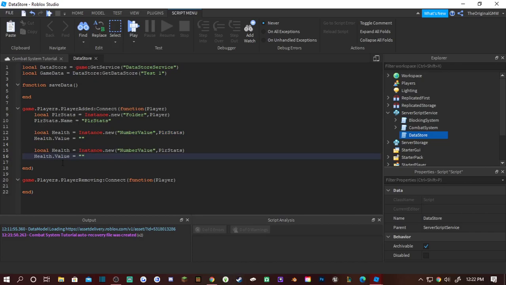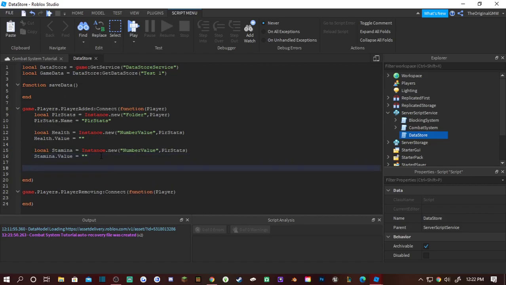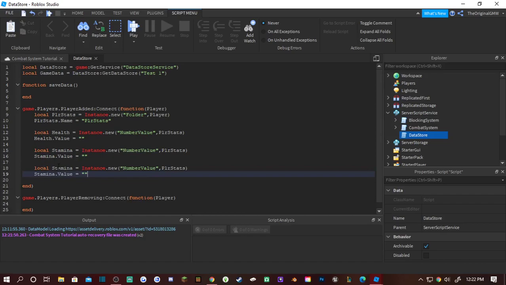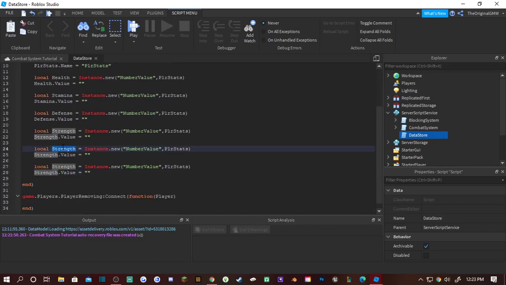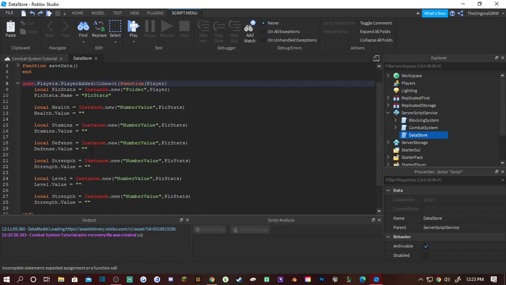So I'm going to do stamina, I'm going to do defense, I think I spelled that right. I'm going to do strength, I'm going to do level, and exp, oh, what was that? Exp. So we have the attributes that we want.